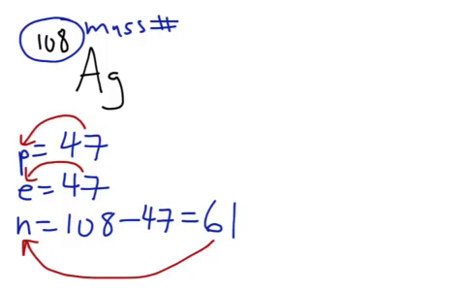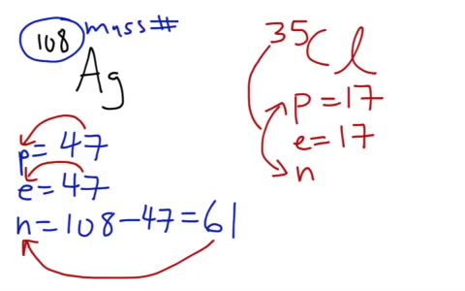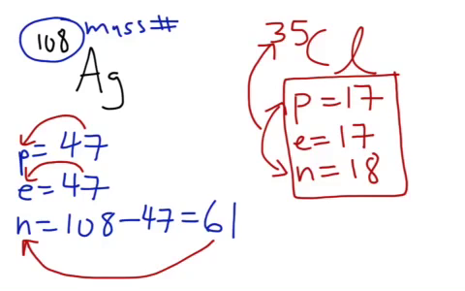Okay, there's one more problem on your sheet to do, and that's the protons, electrons, and neutrons for chlorine 35. So chlorine 35 looks like this. And if you look up at the periodic table, you can see that chlorine has an atomic number of 17. So that's how many protons it has. And it has 17 electrons as a neutral species. And then remember, the protons plus the neutrons, these two things, have to equal that mass number. So the neutrons must be 18. So here's the PNE, the protons, neutrons, and electrons for the isotope chlorine 35.